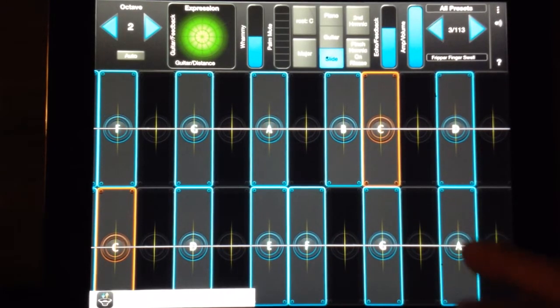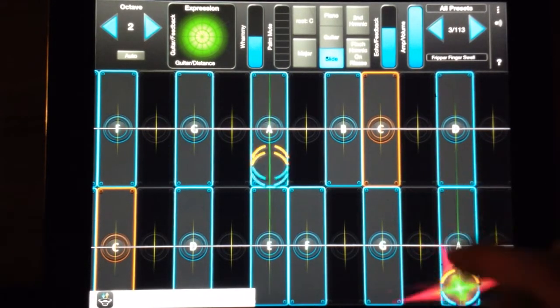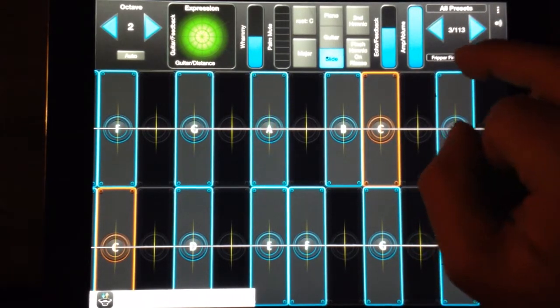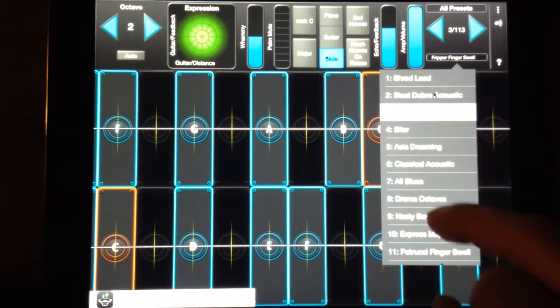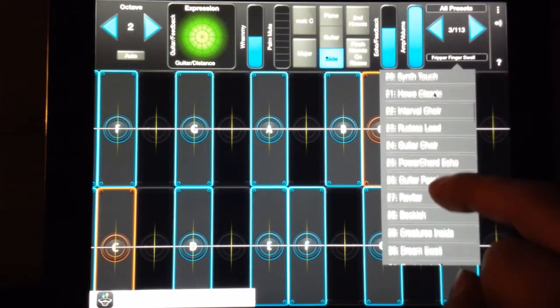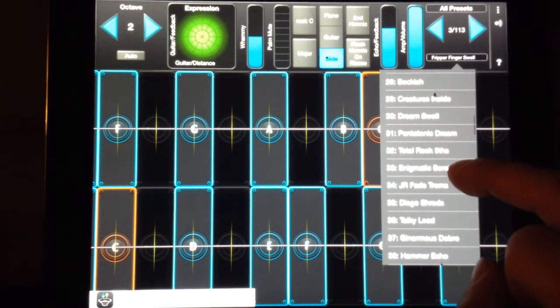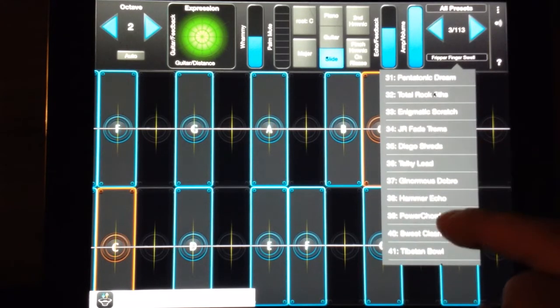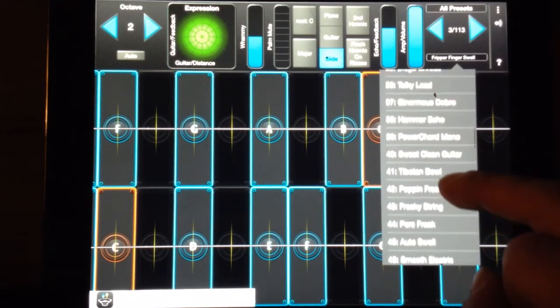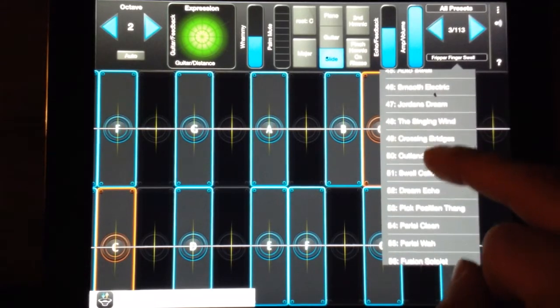So as you can hear, obviously when I'm sliding my finger up and down, it's kind of swelling the volume here. It doesn't have to just be volume. There's other ones as well. Let me see here. Can't remember exactly which ones do it. There's, like I said, so many presets. It's just, yeah, a little overwhelming.